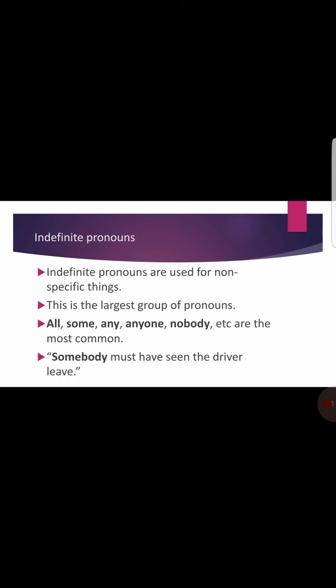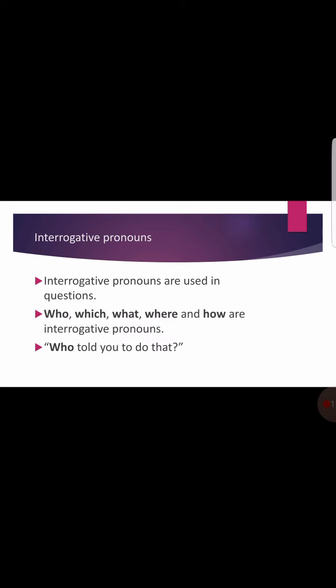Now indefinite pronouns. Indefinite pronouns are used for non-specific things. They indicate the non-specific things. This is the largest group of pronouns. All, some, any, anybody, nobody are the most common examples of indefinite pronouns. Now let's see the example in a sentence form. Somebody must have seen the driver leave. In this sentence, somebody is the indefinite pronoun.